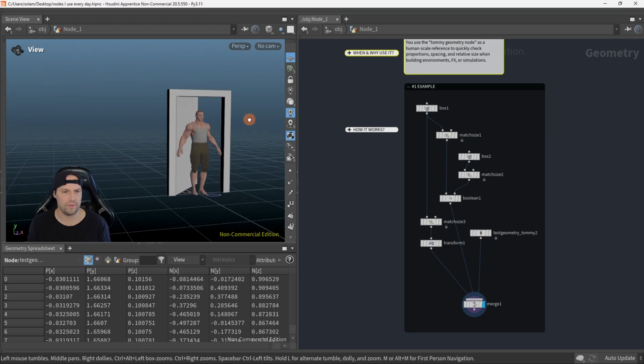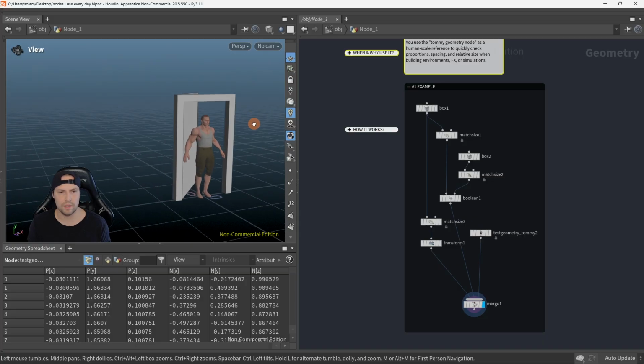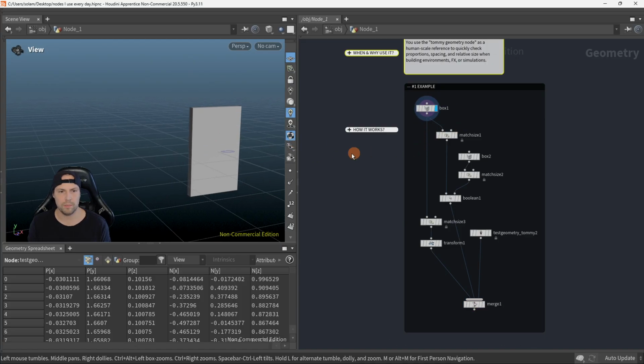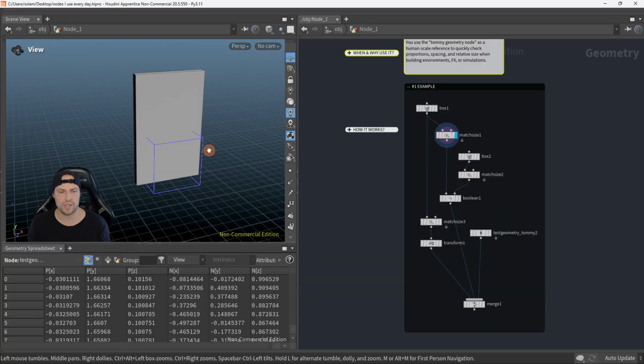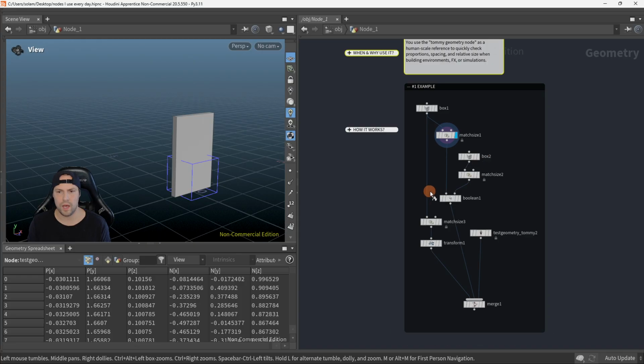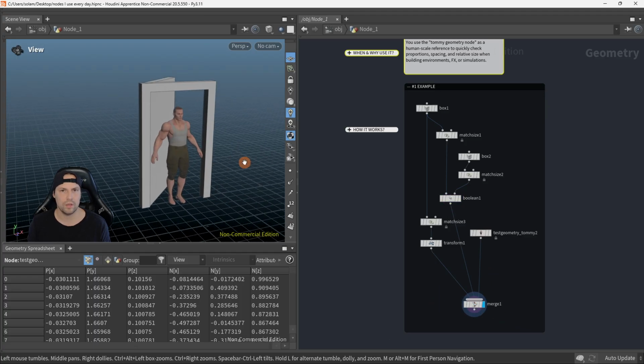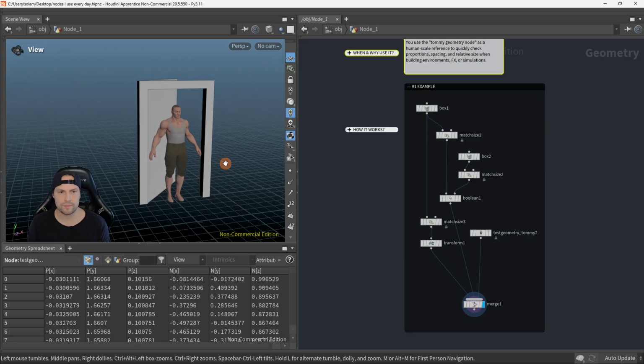You know, we have this door frame, Tommy at the middle, and we can see that the scaling is on the right track. So to create this, I used the box, and then I used the match size node to create the geometry flush to the ground. Then I used the Boolean operation that cut into this geometry. Then I used the merge node to merge both together, and voila, we have this.